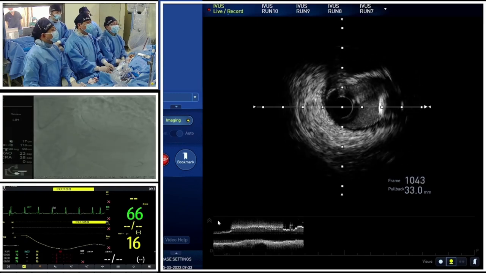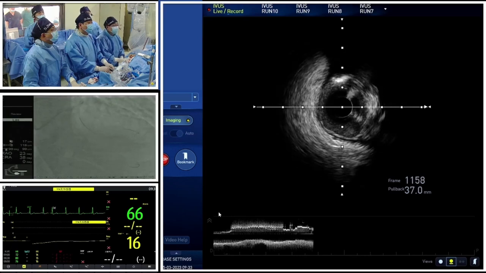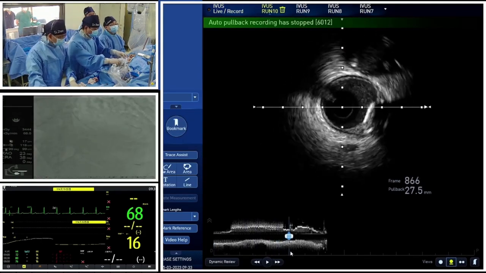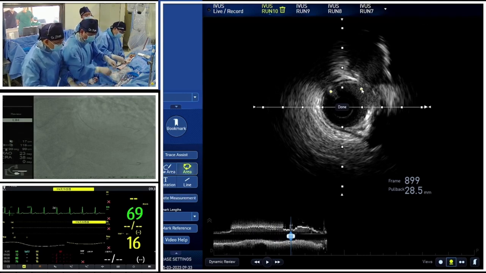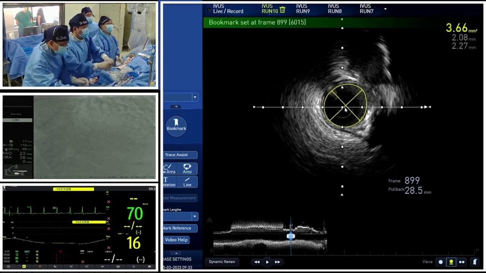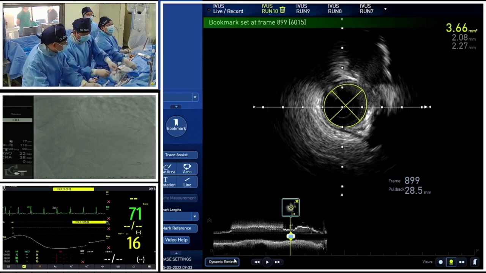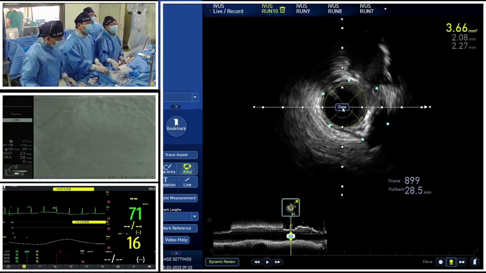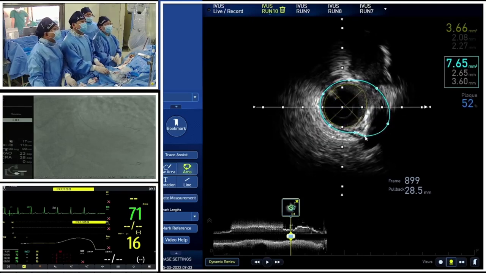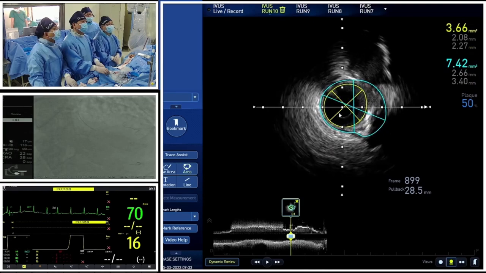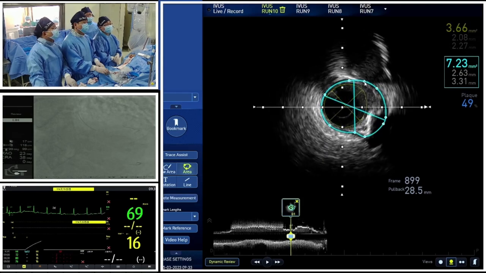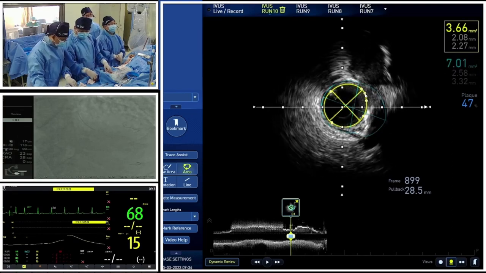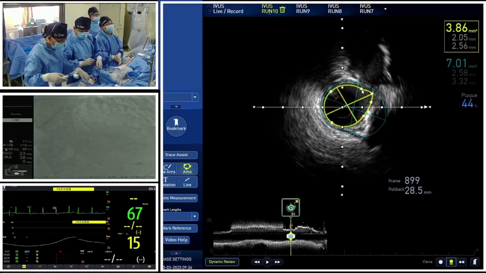Yes. So right now, Dr. Gong is doing the IVUS in the first diagonal, right? Yes. So Dr. Zhang, can you take us through the IVUS? Okay, it's my pleasure. On the first diagonal, the lesion is focused on the ostium, and we can see the plaque burden is less than 15% and the lesion is very short, less than 10 millimeter. This is a simple bifurcation according to the criteria proposed by Dr. Chen Shaoliang.